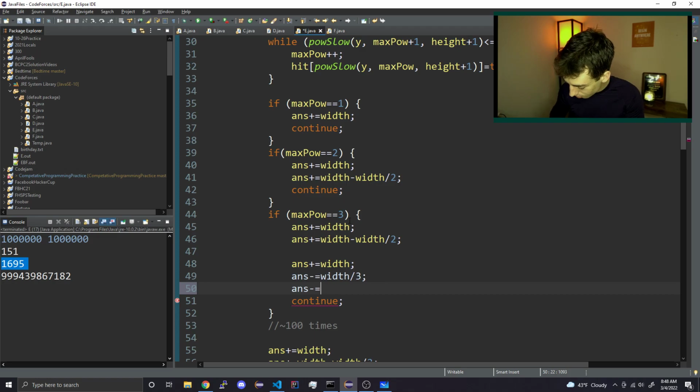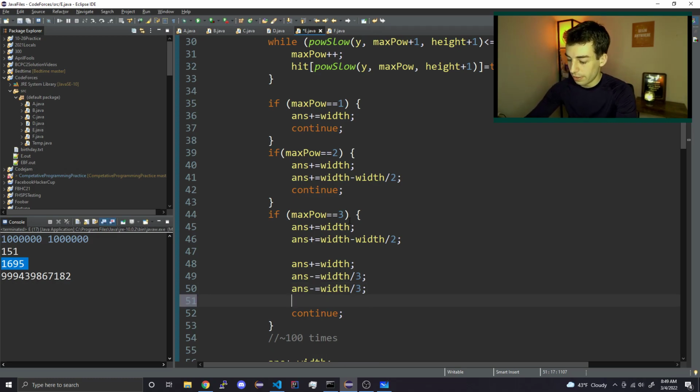Yeah, so we lose 3, 6, 9. And then we also lose 6, 12, 18. Mobius inversion. And then we regain 6. So minus equals width over 3. And then ants plus equals width over 6.